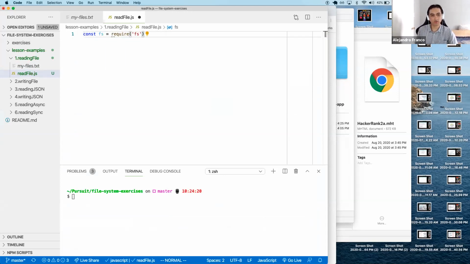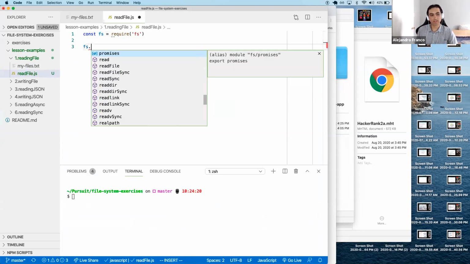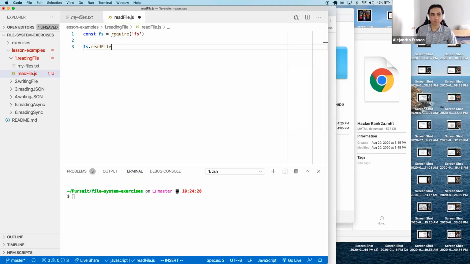Again, it's built in, you don't need to install it. The FS module has a lot of methods, and one of them is readFile. It's just a function like any other. The first argument is a path to the file, which is the files in the current folder, slash my files.